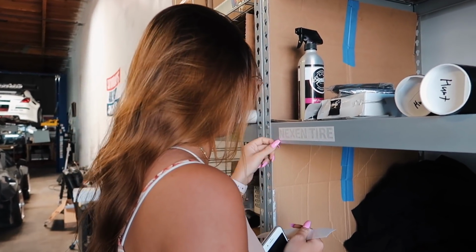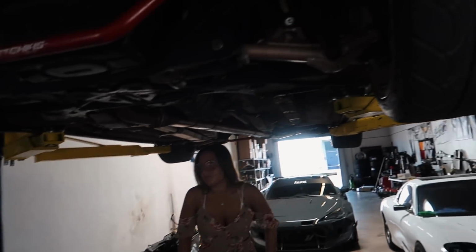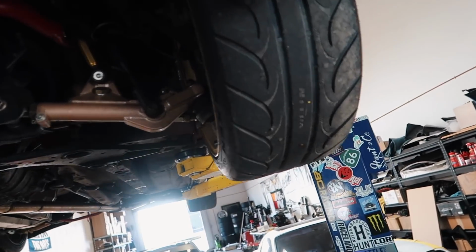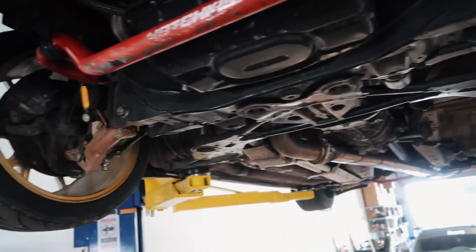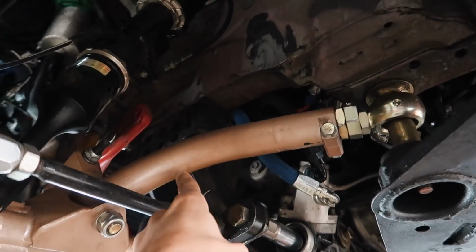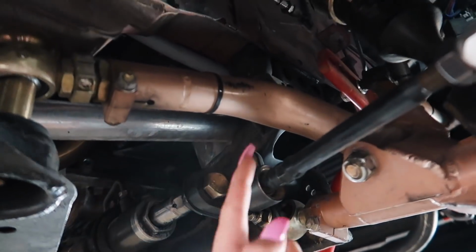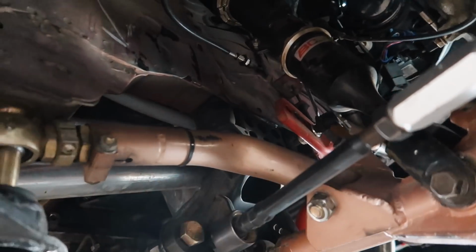I swear to God. I was doing hot laps of the car, which pretty much means I'm just scrubbing back and forth trying to heat up these tires because when they're cold, they are not nearly the same thing as when they're hot. So as I was doing that, I must have tire dropped in one of the edges. And notice this side. I'm not even sure what you would call this arm, but take a look at this arm. Notice the bend degree. Is it this? And then you look at this arm. Notice that almost looks like a 90-degree angle.